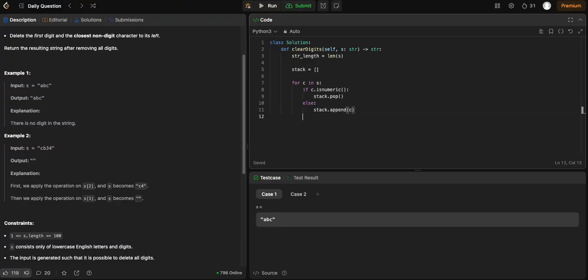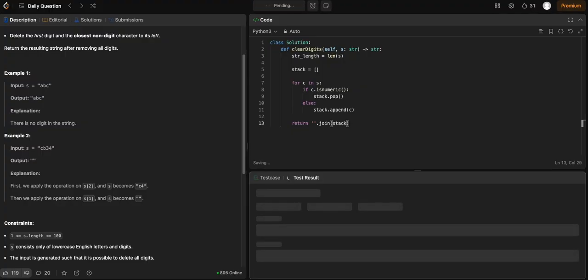And then at the end, we want to return the string. Right now we have a list of characters, so we want to concatenate them. We can just do an empty string .join(stack). I think that's how you do it.